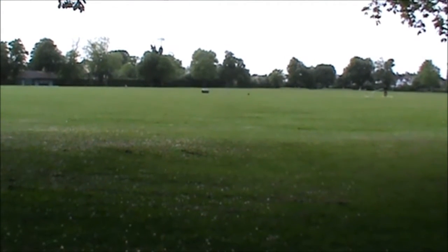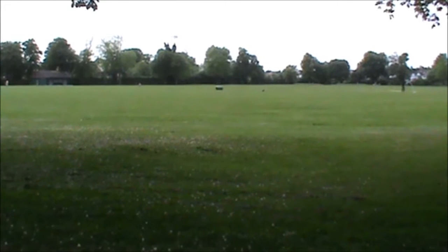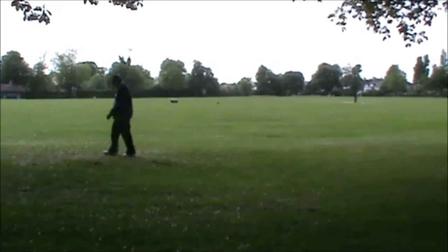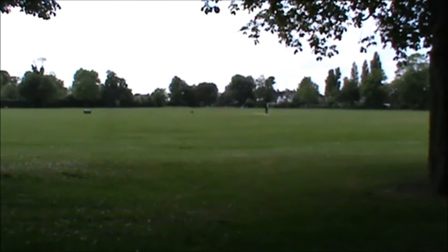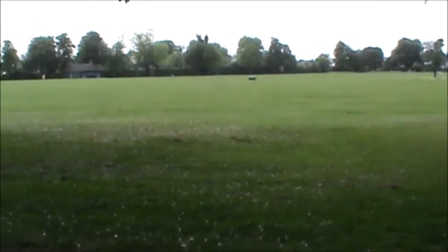I've just had lunch and a cup of tea, and I'm just taking a few moments out to put my head in the right place for what I'm doing this afternoon. There's a groundsman chucking water on the middle of the cricket pitch — not a lot happening in this park, which is fine.